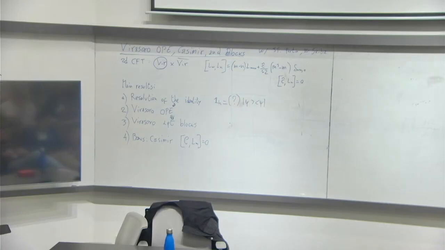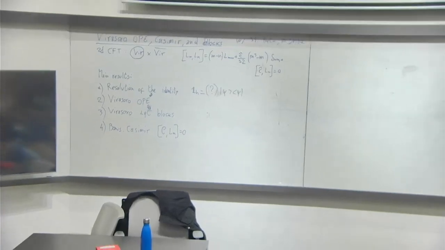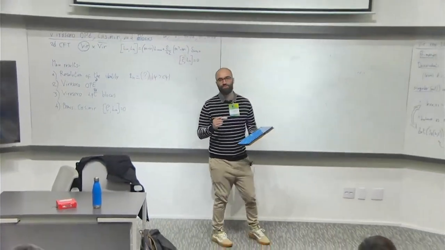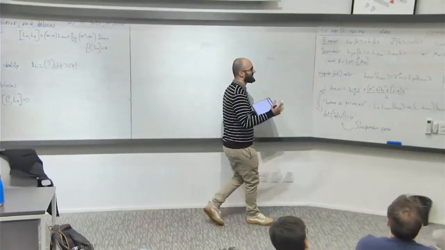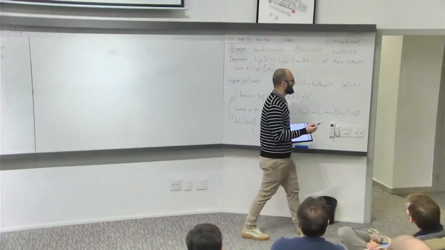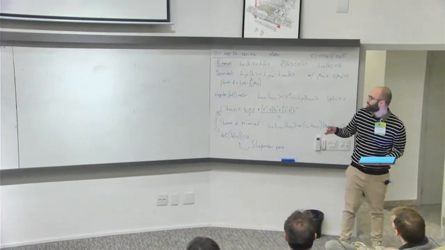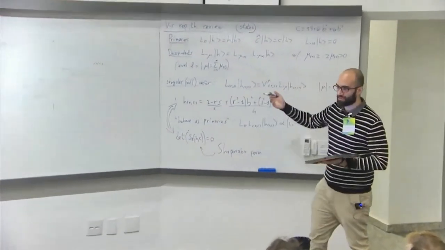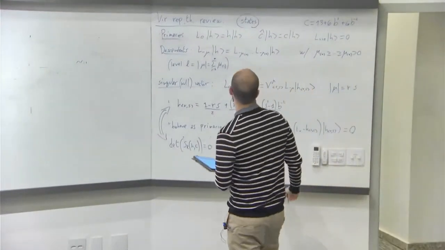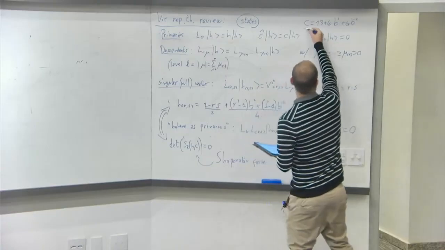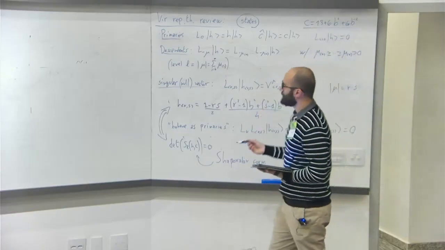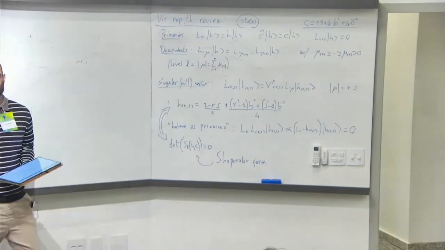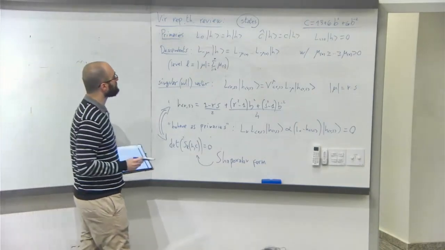But in order to help everybody follow, I'm going to have a very quick review of Virasoro representation theory, basically. It's very basic stuff. There is an operator-state correspondence in 2D CFTs. We will focus just on states, but anything that I'm going to claim about states, one can translate to fields for 2D CFTs. We parameterize the central charge in this nice way that comes from Liouville theory in terms of this b object. So every time you see b, think about the central charge, either b or c.